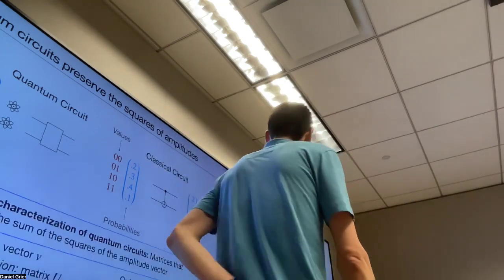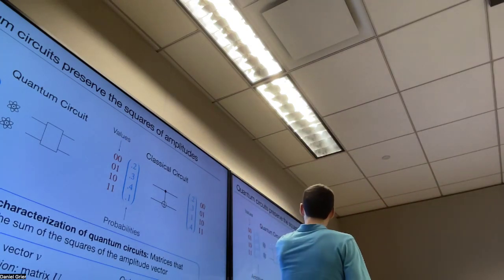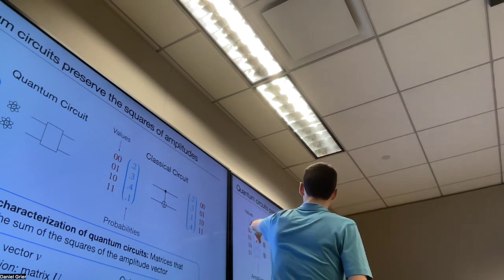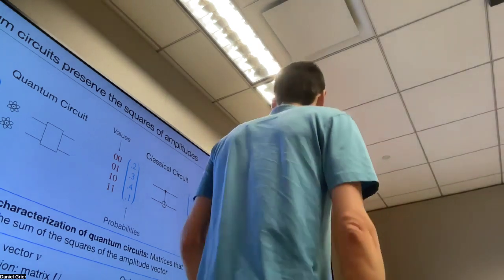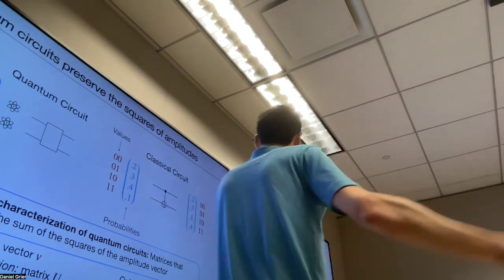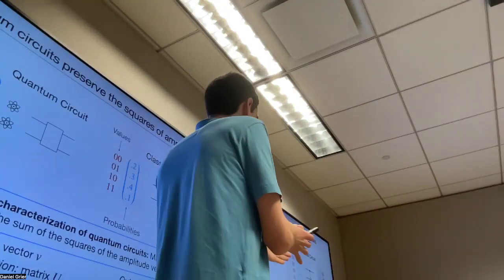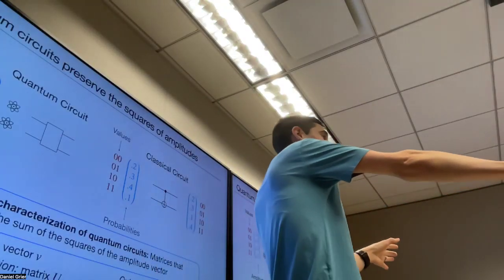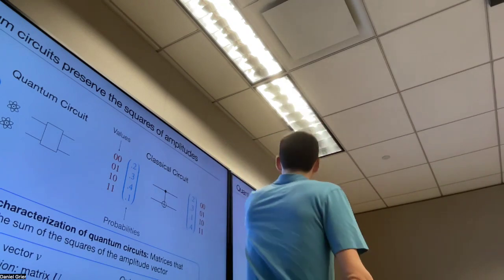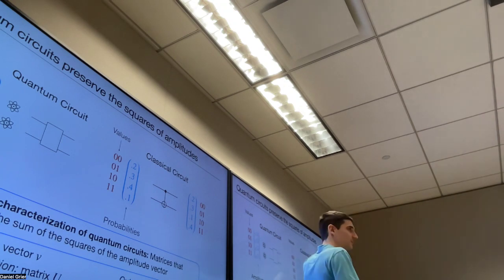But the key property of a quantum circuit is that when you have the amplitudes, instead of applying a matrix that preserves the sum of the entries, now you're applying a matrix which preserves the sum of the squares of the entries. If you haven't seen this before, this should be kind of amazing, right? Basically, everything that's different about quantum mechanics in terms of computation, how it's different from classical mechanics, can be broken down to this one simple fact: quantum operations preserve the sum of the squares of the entries of your amplitude vector, and classical computation just preserves the sum.